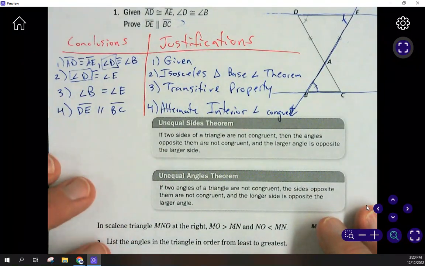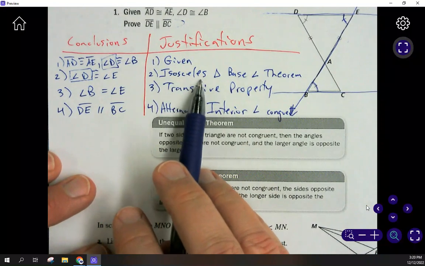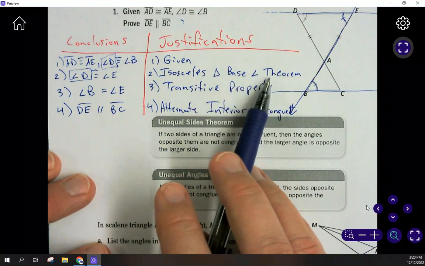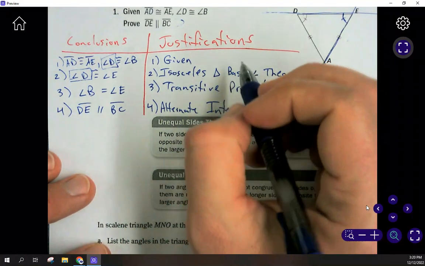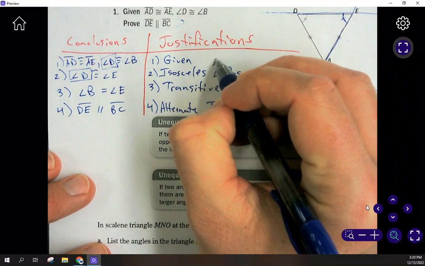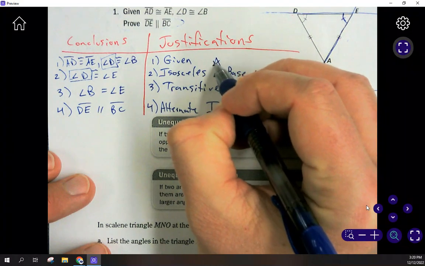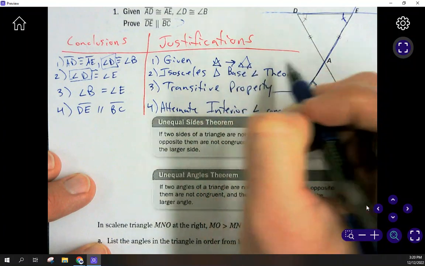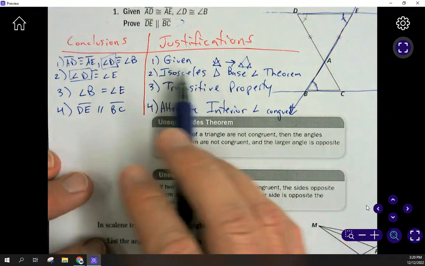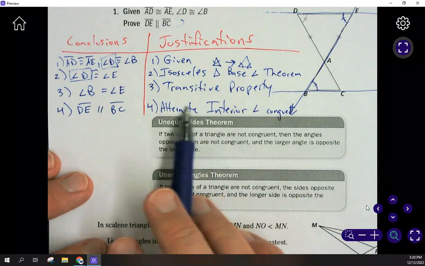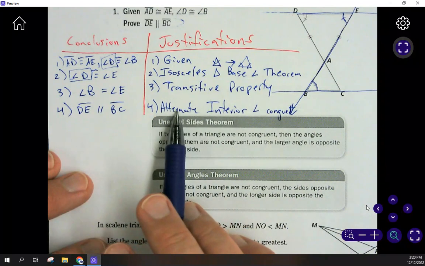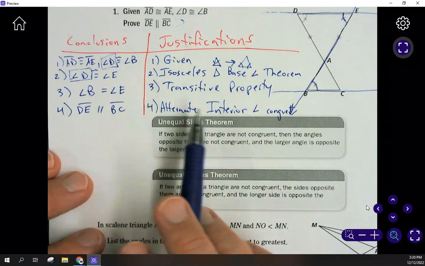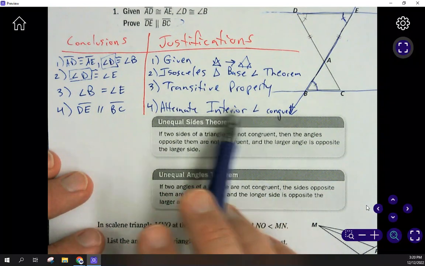So as we go through these two, for like step 2, the isosceles triangle base angles theorem, like if you're worried about getting that exactly right, you don't need to worry about it too much. You could even use the symbols like this to show, hey, I had an isosceles triangle that had 2 equal sides. Therefore, I know I have an isosceles triangle that has 2 equal angles. Okay, that's good enough. And same thing here. There was an exact theorem here. We don't have to worry about trying to flip through all our notes to find that exact wording. We know these are parallel because alternate interior angles are congruent. That's good enough.